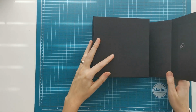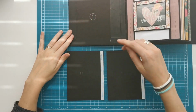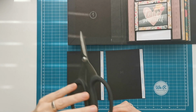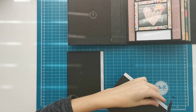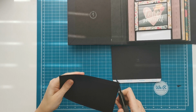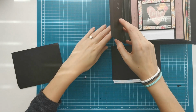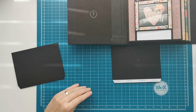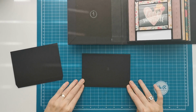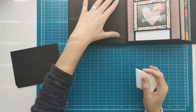And then all 4 pages are in, and then it's time to start constructing the inside covers. So for that I've prepared some pieces, and I've given a 5/8 of an inch gusset. So we're going to start with 2 pieces of M that have 1 score line and tape goes on the dented side. And I am going to taper these 1/2 inches because I am going to line everything up with it's the same height as the pages and as the binding system. So that's what I'm going to use to line it up. And in order to hide the construction for this, I need to taper it. Otherwise I won't be hiding it with my pattern paper.